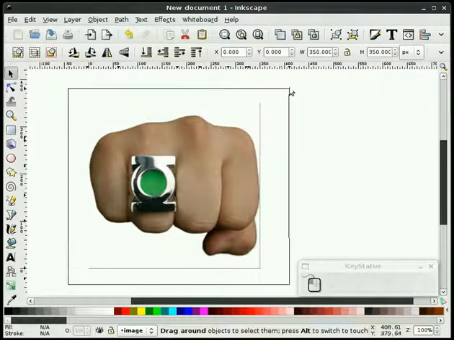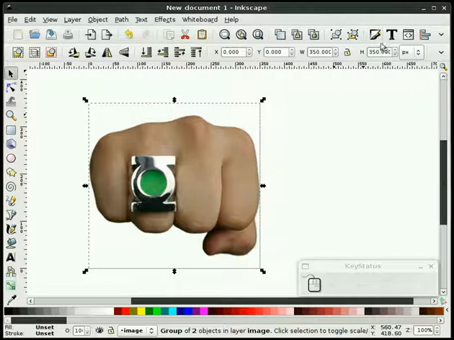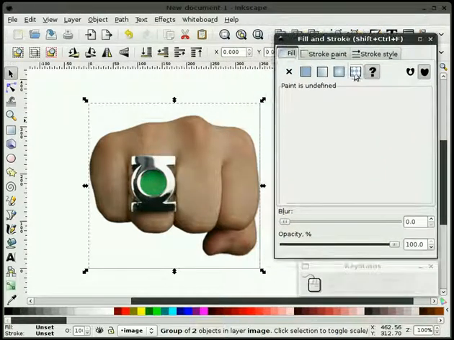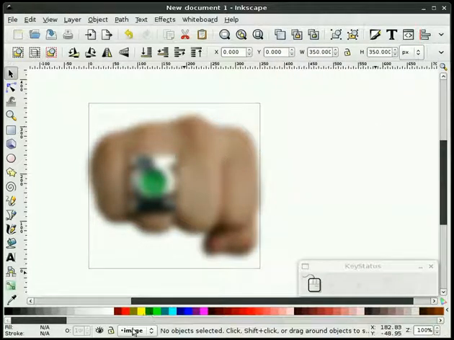Now I'm going to take these things here and group them together, and we're going to give this a blur. We'll try a 4%, and we'll see what 5 does. 5 might be a little too much. Let's go back to a 4. Okay, and we're going to get on our layer 1 layer.